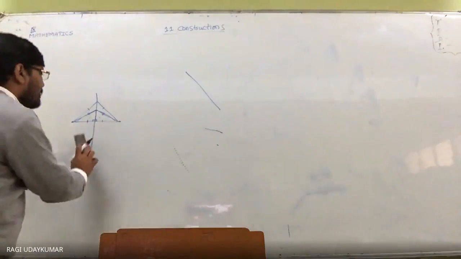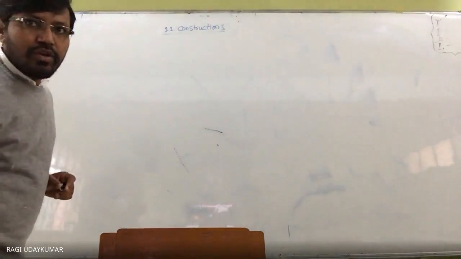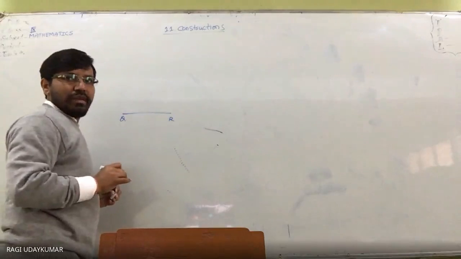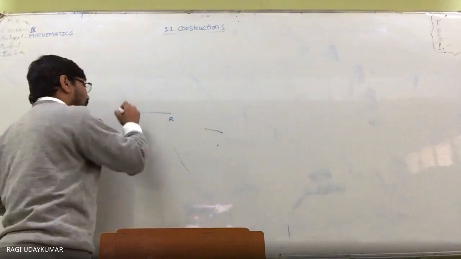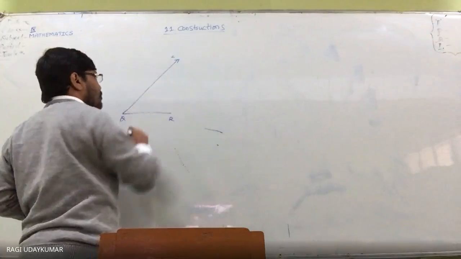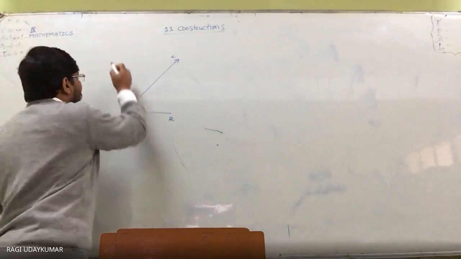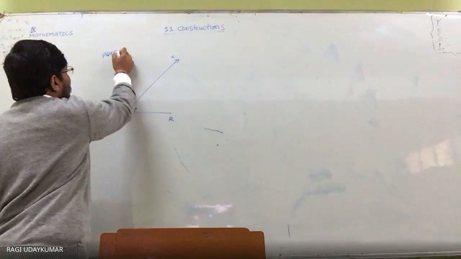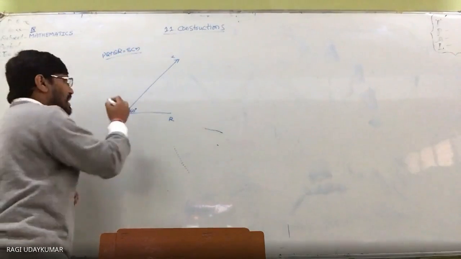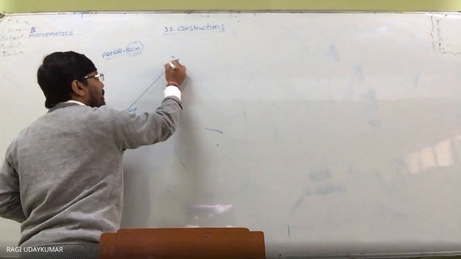So now what do we have to do? In our triangle construction, we have taken QR as the base. From the point Q you draw a ray, let us name it QX, which makes an angle of 60 degrees. And Q to S, PQ plus QR is equal to 8 centimeters is given to me. So for this 8 centimeters, draw an arc from here and name that point X.